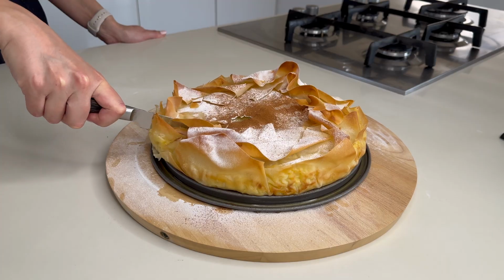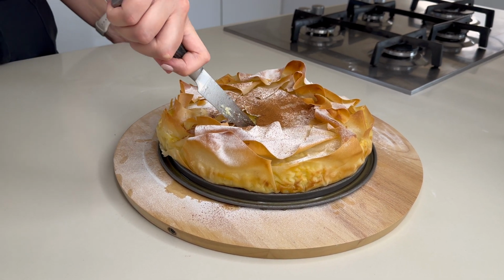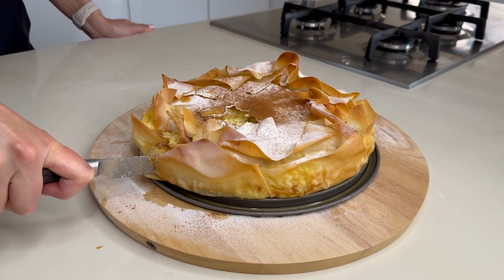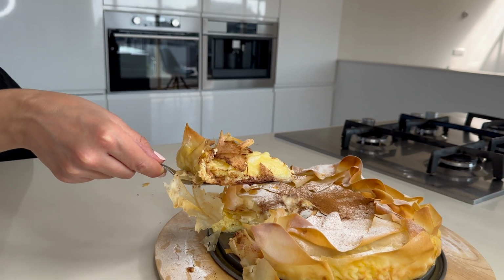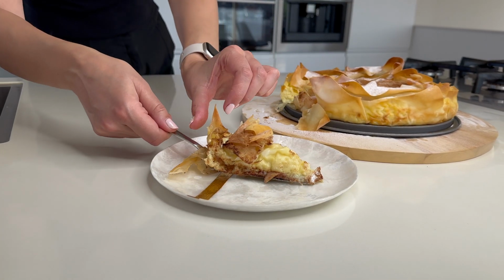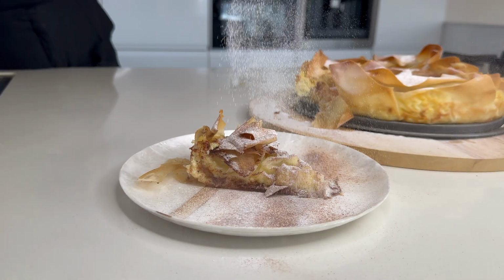Honestly, I'm so glad that we learned to make this at home because it's so delicious and we're going to want it more often than we can fly to Greece to get it. The phyllo has that nice crunch with flaky, buttery layers. The filling is super rich, but not too sweet. Next time, I would actually add some cinnamon into the filling as well to give it just a little bit more of a kick. We're going to be very happy eating this for breakfast for the rest of the week.